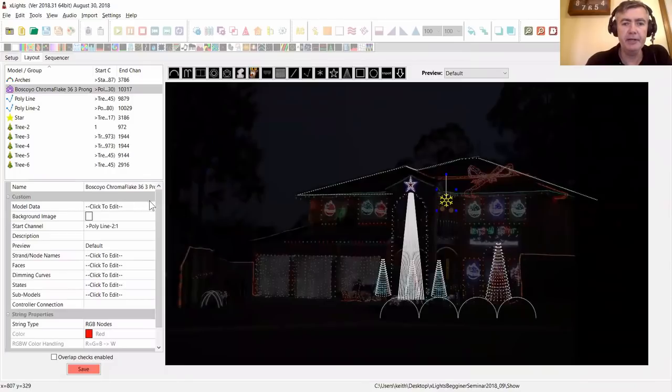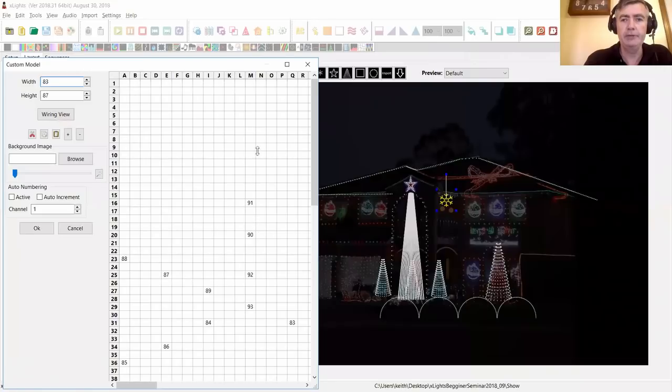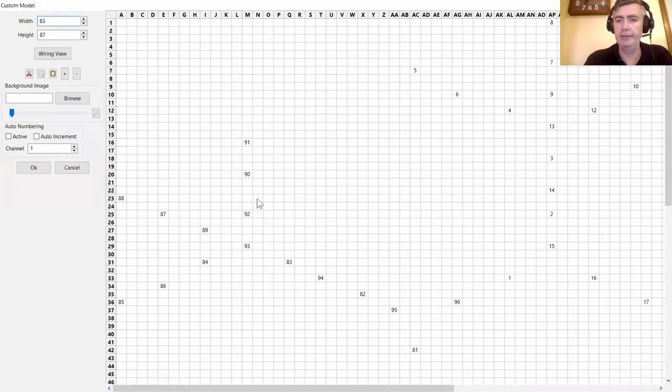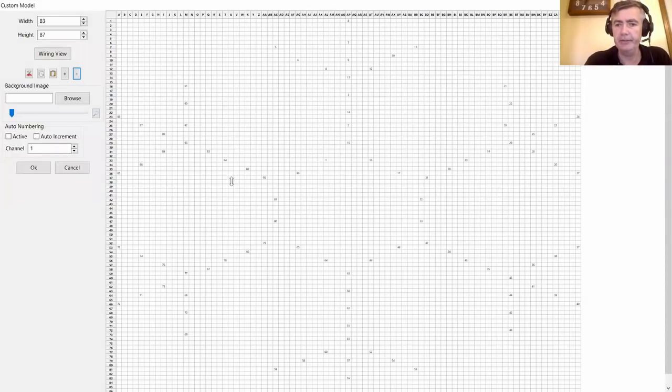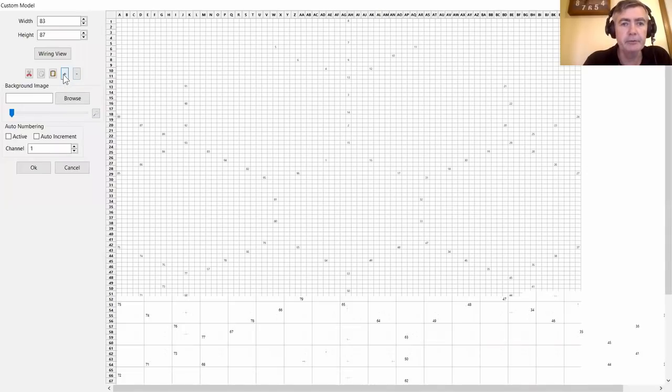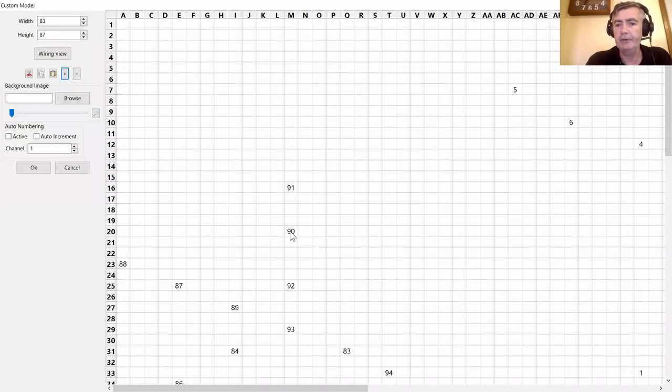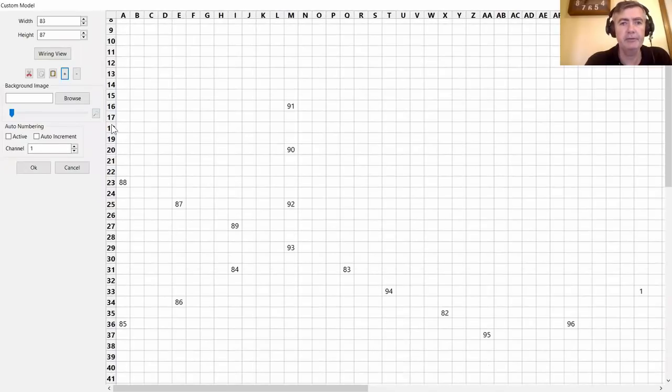Now, when it comes to custom models, let's spend a little bit of time on custom models because we all have them, we all need them. The model data section here, this is where you go in and actually define the layout. If you click the minus button here, you can make it a little bit smaller so you can actually see it. Now, this is a pixel prop. This is how James has set this thing up, which means all the numbers here, which you can probably not see now because I've zoomed out, are all unique. And so this is the number of the pixel that goes all the way around to 95 and so forth.